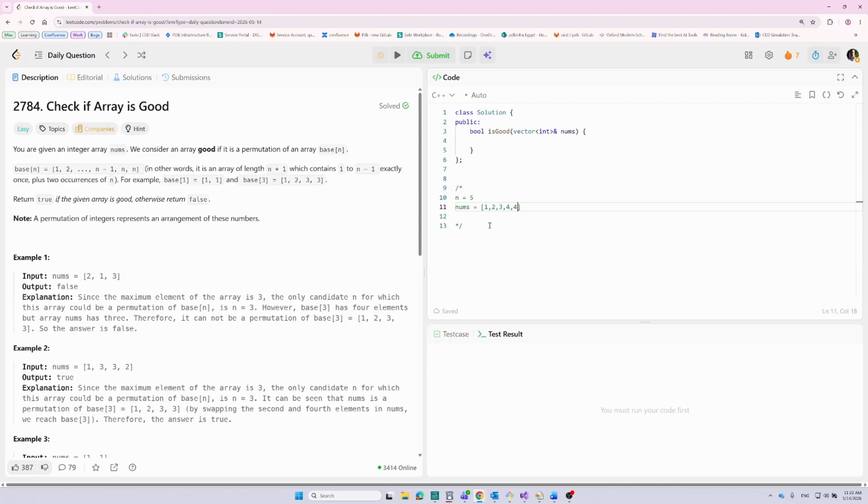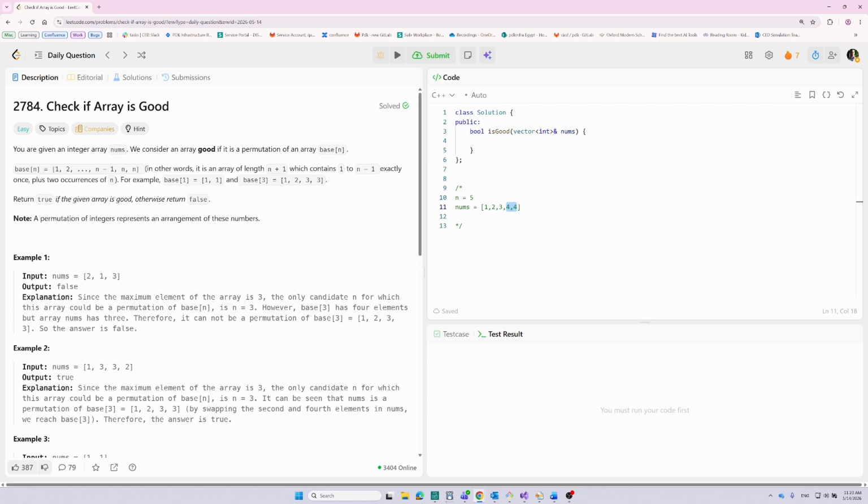So we have all the numbers from 1 to n minus 1 that appear exactly one time, and the number n minus 1 appears twice. So 1 appears once, 2 appears once, 3 appears once, and 4 appears twice. Anything else is invalid.